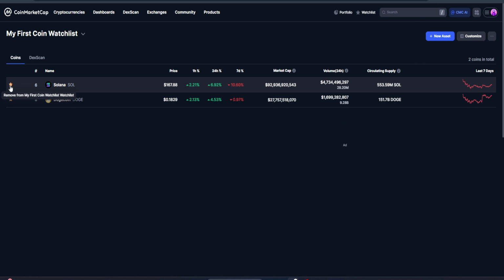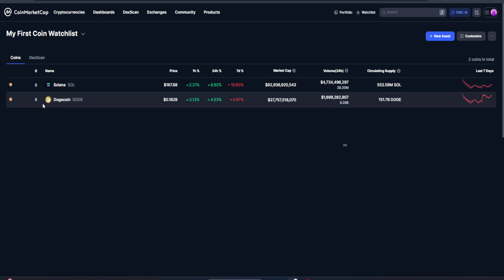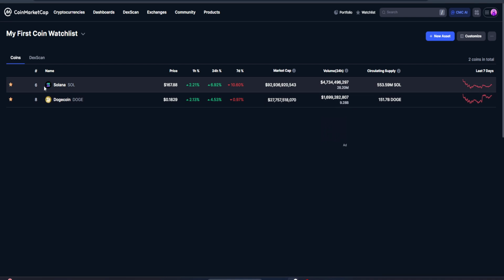Once your watch list page is open, you'll see a list of coins that you've been keeping track of. Maybe you added these coins on the fly, wanting to check back on their performance or get updates without having to remember them offhand. But perhaps now your interests have changed, or you just want to focus on fewer coins. Whatever the reason, it's time to remove some of them from this list.